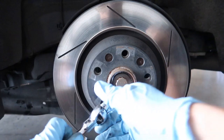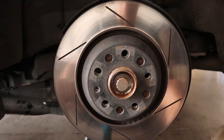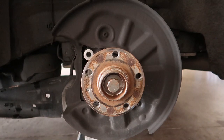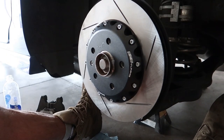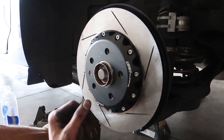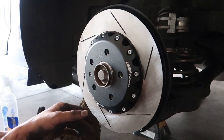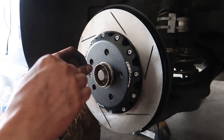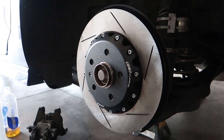Now for the easiest part of the rear section — the rotor goes on, clean up any rust, and install it. I had a clip of putting it on but accidentally left it on time-lapse. It's really simple: place it on, put your screw back in, tighten it down. All the hardware is already tightened and Loctited from the factory. I did check a couple random ones to make sure they were to my standard of tight. Then throw the rotor on, install the brake line, and get the wheel studs on.